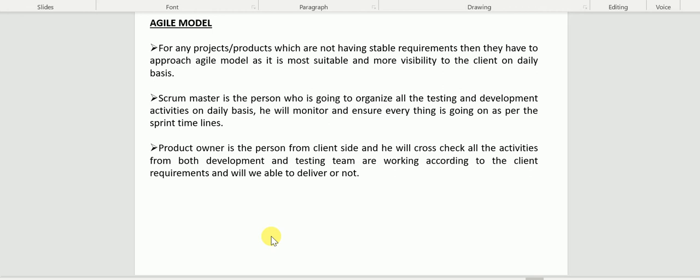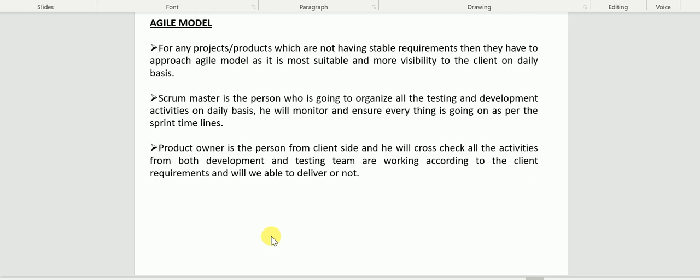So we're going to give the updates. Each team member needs to give the updates: what they have done today, what they are going to do tomorrow, and what the obstacles, meaning issues, are that they are facing today. These 3 things every day. Mostly, as it is a smaller team, this call is going to take a max of 15 minutes to discuss that day's status, what they are going to work on next day, and what obstacles and issues they are facing. So that is about the Scrum Master role.